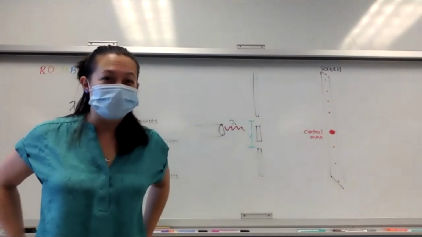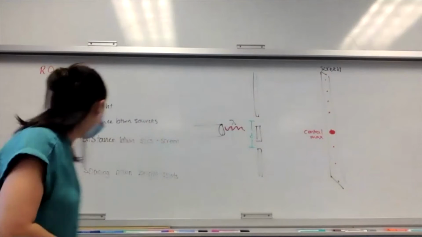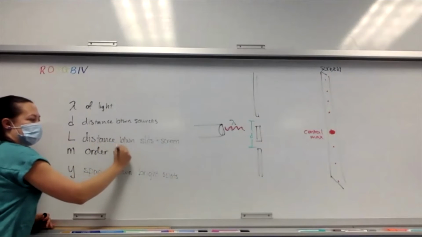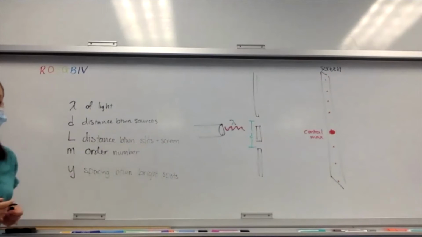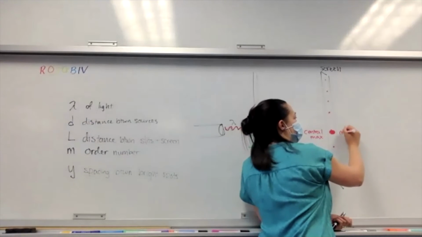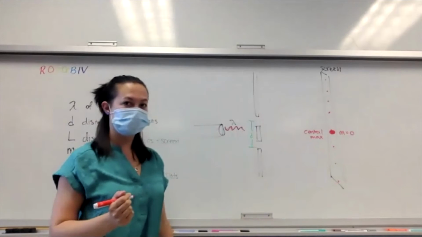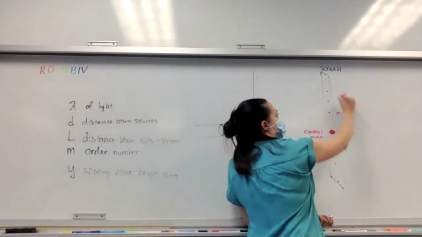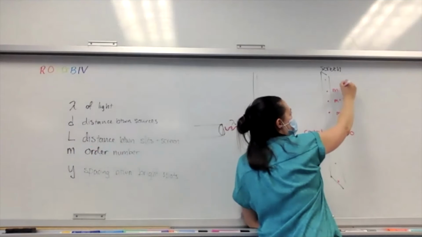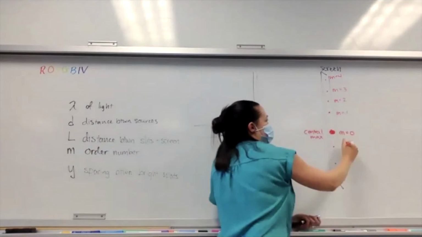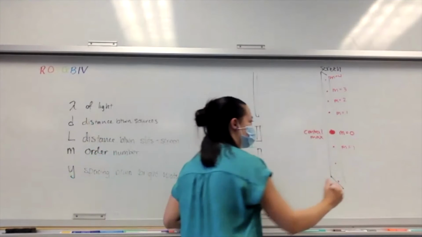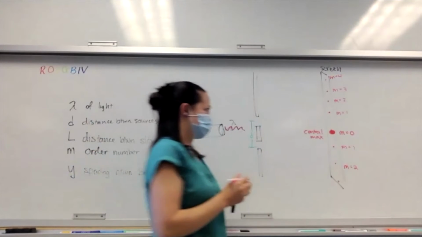One other thing that you're not going to necessarily see in the simulation is what these numbers are. We call this M. M is order number. It's some integer number telling you which dot it is away from the center. So this one in the center, my most center maximum, that's M equals 0. On either side, I have M equals 1. That's my first order maximum. M equals 2. This is M equals 1 again, because it's adjacent to the center. M equals 2 down here.